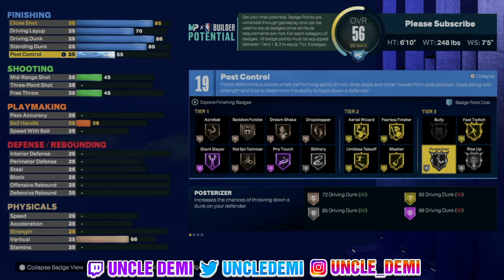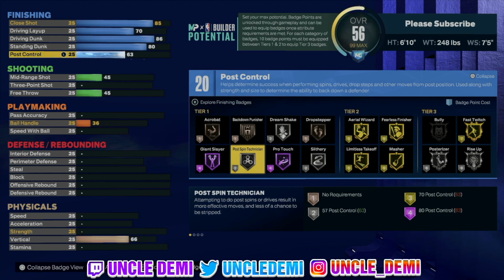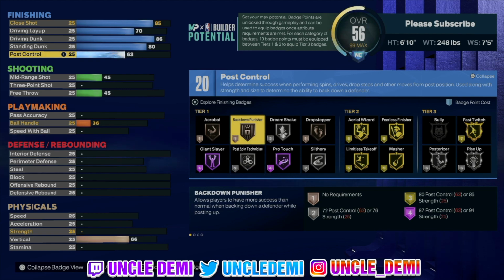Then we're going to go 63 on our post control. And what's really good about this is that you do get a silver Post Spin Technician, so that's actually pretty dope. You get Back Down Punisher on bronze. Again, this is not necessarily saying that you're going to be utilizing these badges, but there is an option there if you want to kind of be cheesy, play around, and just switch your badges around.